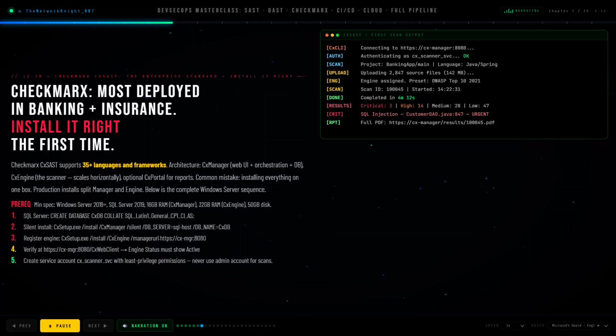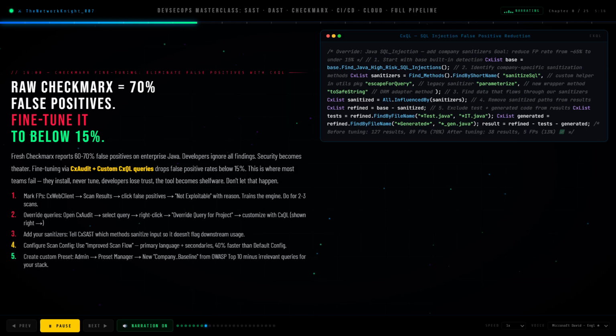The installation sequence requires Windows Server 2019 or later, SQL Server 2019, and minimum 16 GB of RAM for the manager, 32 for the engine. Create the database with the exact collation shown on screen. CxDB won't work without SQL_Latin1_General_CP1_CI_AS.